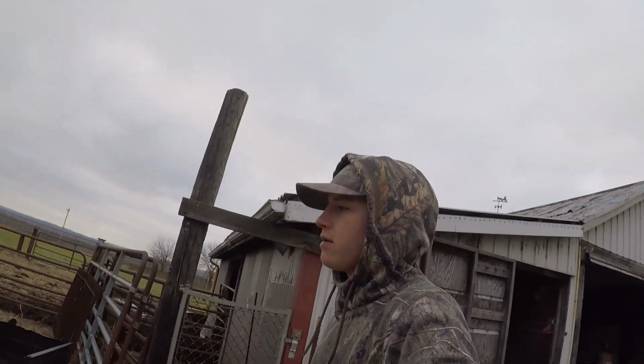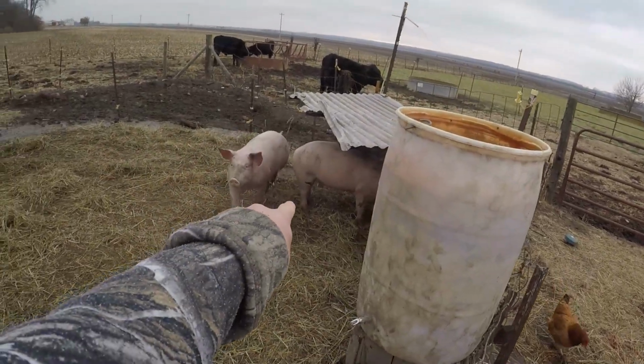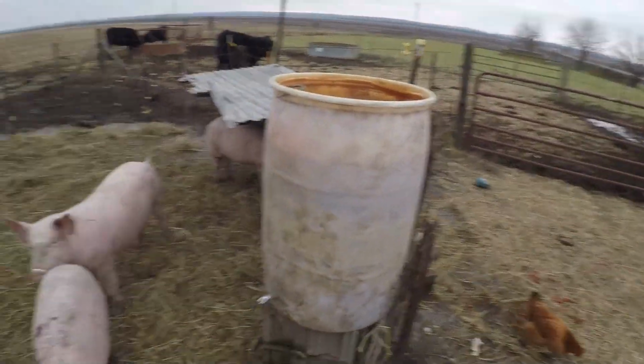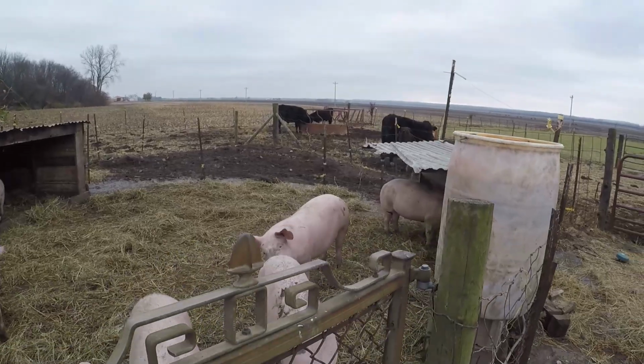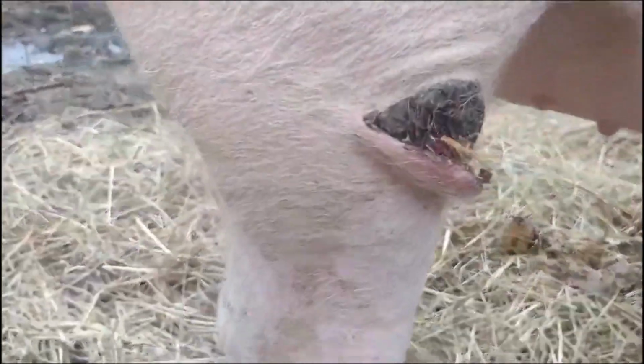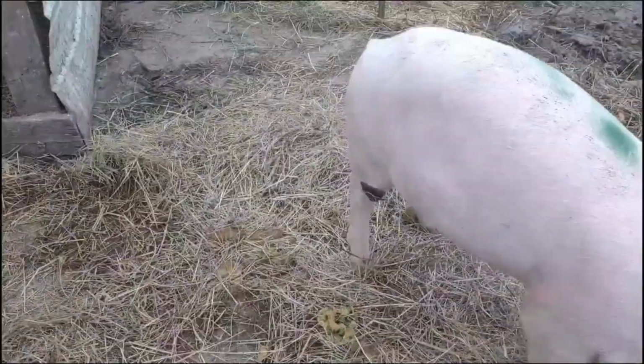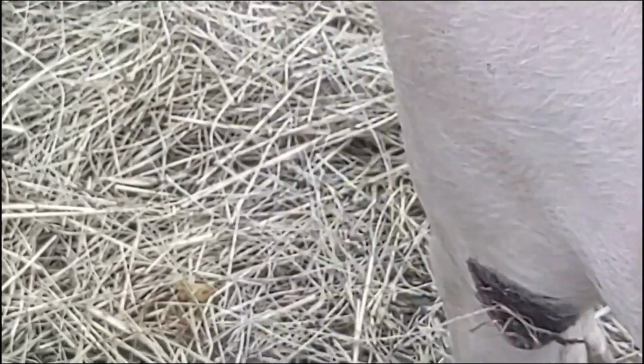Today we're going to be back out here messing with the pigs. I want to get the pen divided again. I've got a pig that has a pretty good cut on his back leg, this one right here. As you guys can hopefully see, I got some pretty good video of the cut earlier on my phone that I'll throw in here, but I'm not really sure what happened. I'm guessing it got hooked on a fence or a nail or something. I looked around, I really couldn't see anything that was sticking out, but I want to separate him off just so that I can keep a closer eye on him, make sure it doesn't get infected or anything like that.